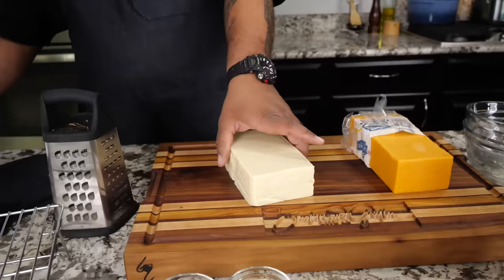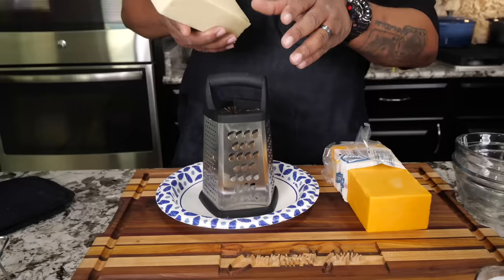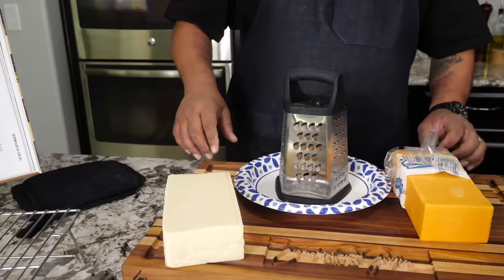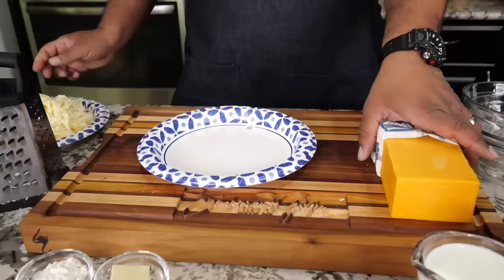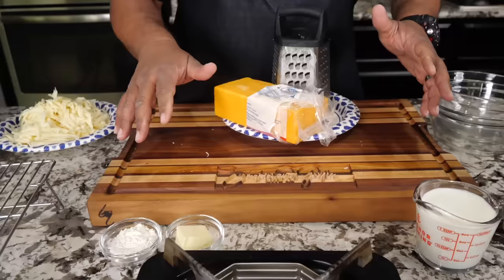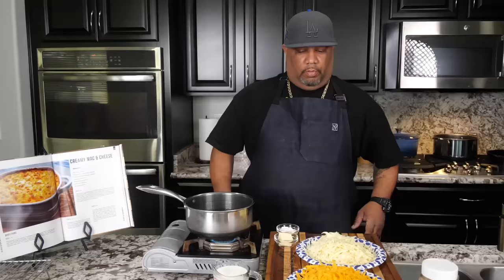I've already taken this out of the packaging. Now, like everybody on YouTube is saying — you've got to use your own cheese, shred your own cheese, because it doesn't have that waxy film on it like pre-shredded does. We're going to use a two-pound block, and I just want to do half of it — that's one pound. I'll make a notch at about halfway and get this Monterey Jack going. Don't let the lack of ingredients fool you — 2.7 million people will tell you this is really fire.